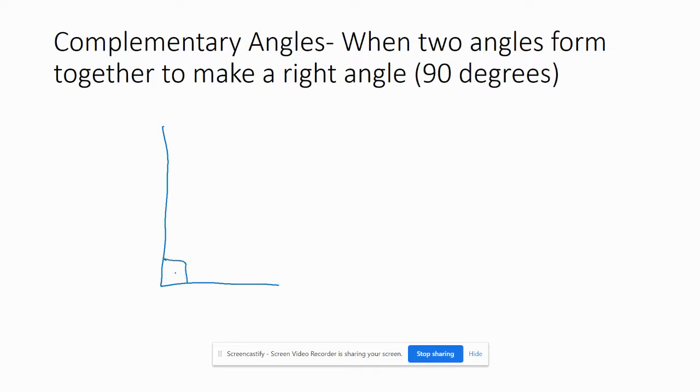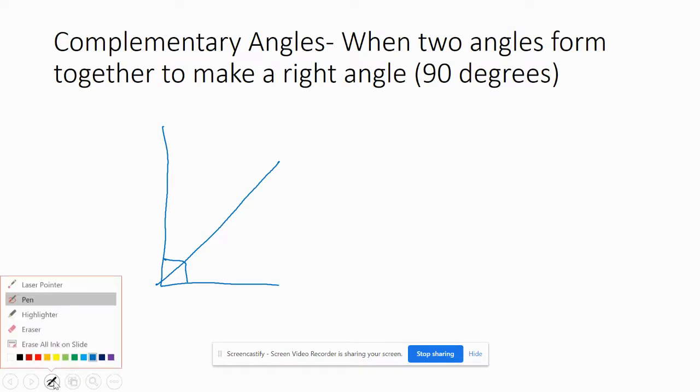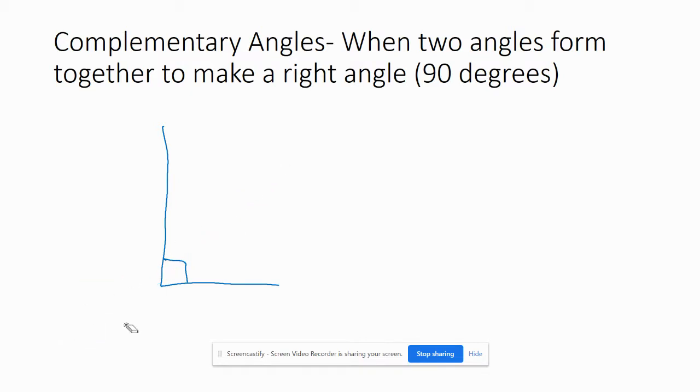Let's say this is a right angle, and let me make this not such an obvious line here. Let's say this is a right angle, and we have this. This is 60. I need an angle to complement my 60, right? To complement my 60 and make it 90. Obviously, this has to be 30. All right, so these two angles complement each other to make 90 degrees. That's the whole point.